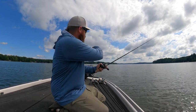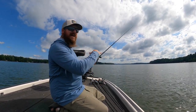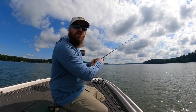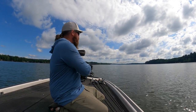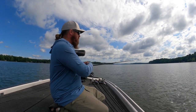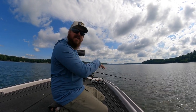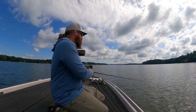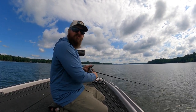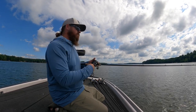We're sitting in 23 feet of water right on a shelf — a ledge. It's about 18 feet on one side, I'm sitting in about 23, and then it rolls off into about 30 to 32 feet in transition. Right now the fish are sitting right on that slope — not on the top or the bottom, but on the slope itself. It's deep enough that a smaller swim bait would be hard to fish effectively, especially with current. The topwater won't work unless they come up busting. But this swim bait is getting it done.